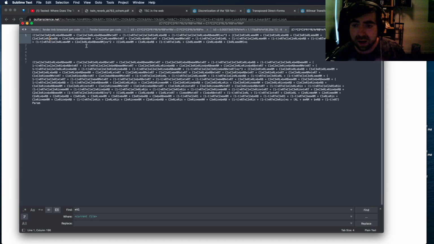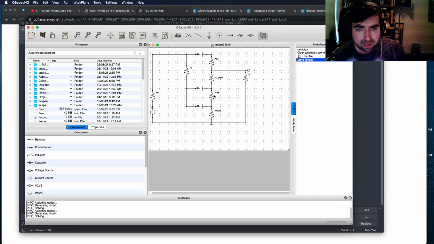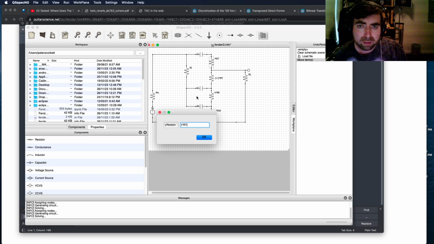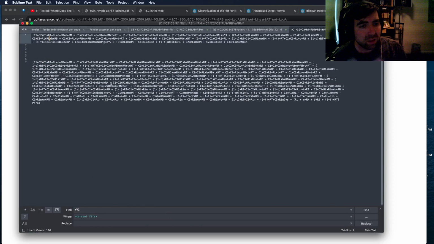Depending on how you set up your variables in this program, you might have to change the name of some things, but you can name them whatever you want. Because I named this already what I want it to be, then it's already in that term. But otherwise you might have to change some names in here.